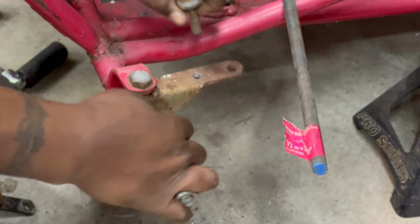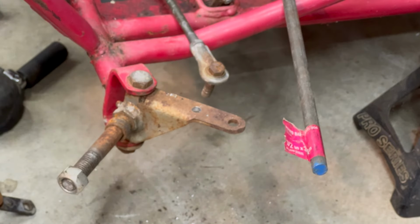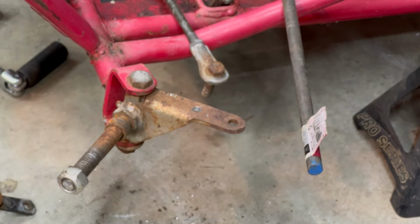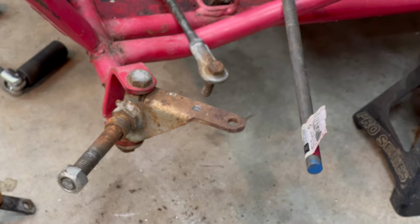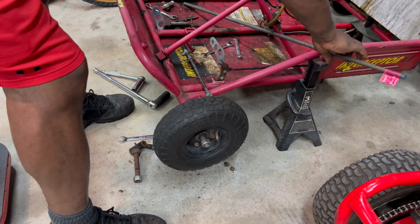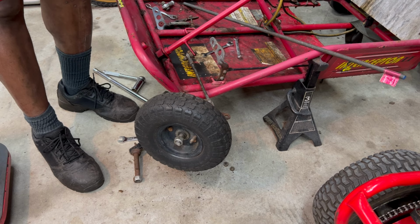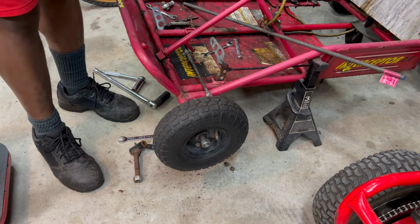This ain't taking some abuse. It don't look like it's big enough. Nope. I gotta go up a bit. Alright, I'm gonna drill these holes and then I gotta measure this little pole for this side so we can have steering. And we'll have a legit roller. All right, so we got the wheel on. Test the steering. Yeah, it looks good to me. Good turning radius.